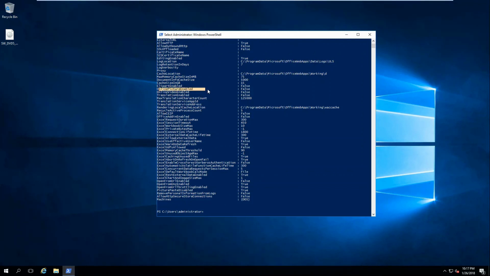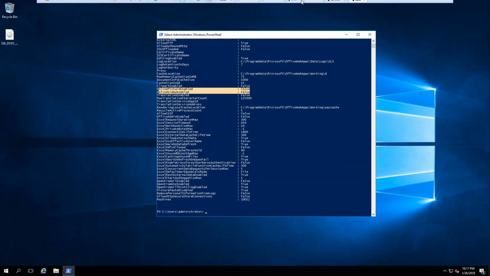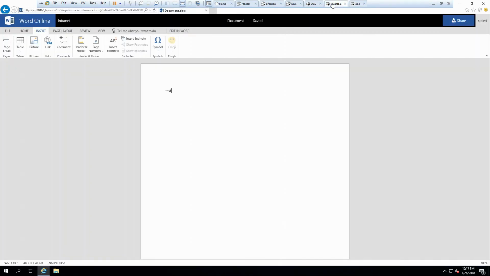Okay, so online picture enabled is false and online video enabled is false. Change that to enabled, and what it will do, those two features replace the clip art enabled feature, which is still listed there, but it doesn't work.